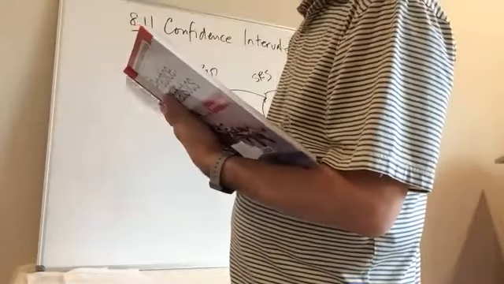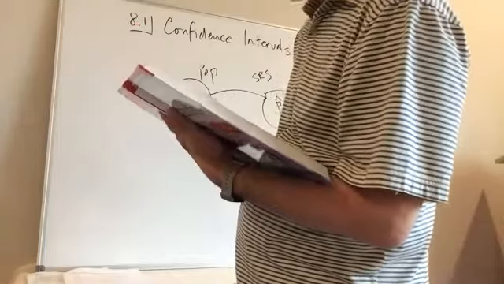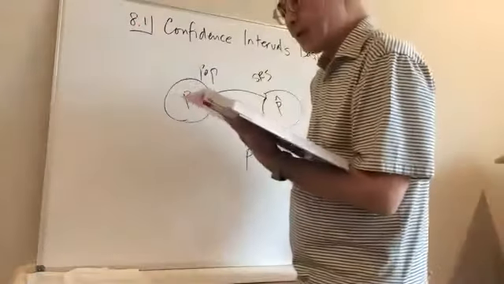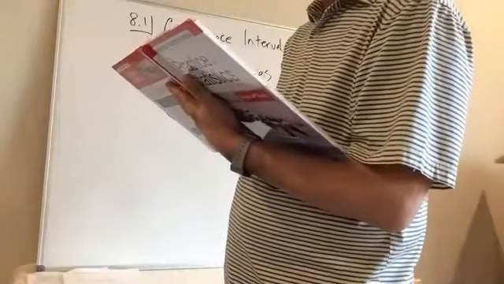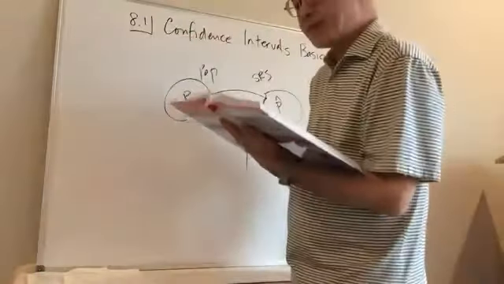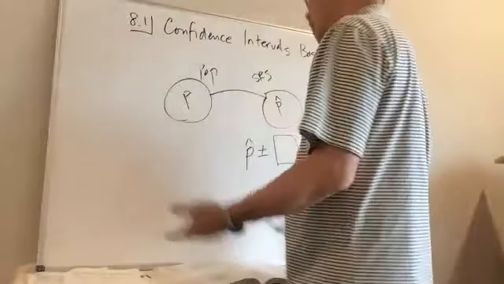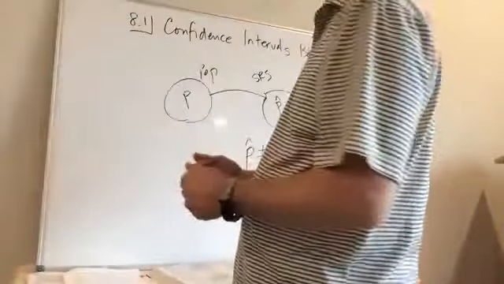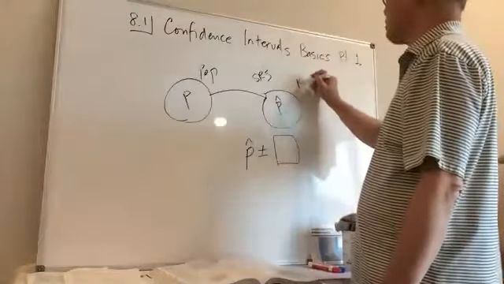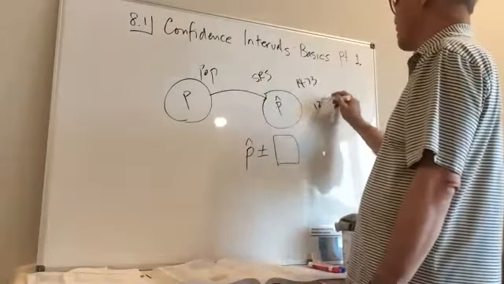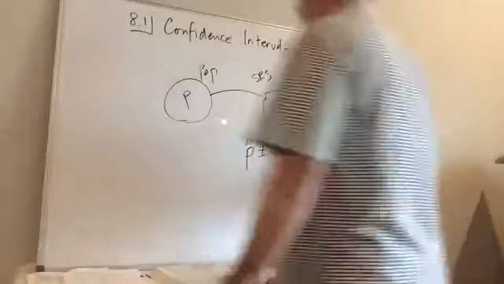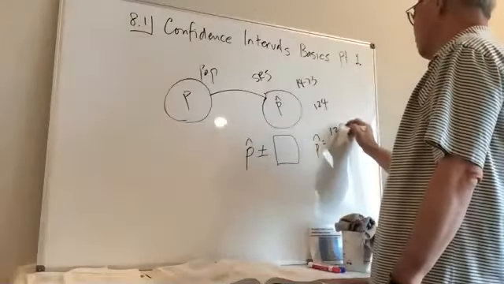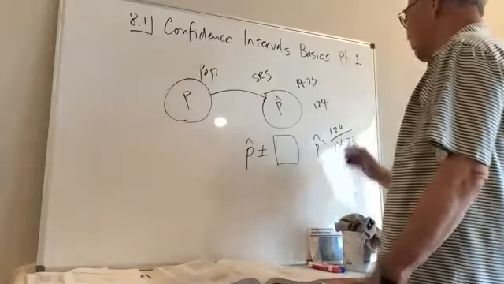B: what proportion P of US adults would classify themselves as vegan or vegetarian? The Pew Research Center report surveyed 1,473 randomly selected US adults. Of these, 124 said that they were vegan or vegetarian. So again, how would you calculate the point estimate of the proportion? Your sample size was this, and you had this many vegans or vegetarians. So P hat is nothing more than 124 over 1,473, right?